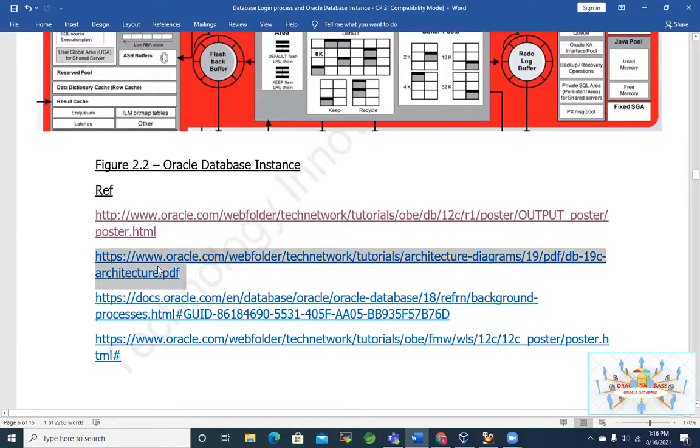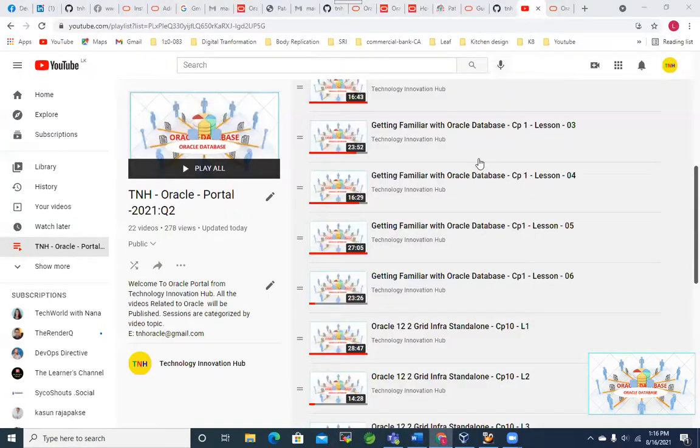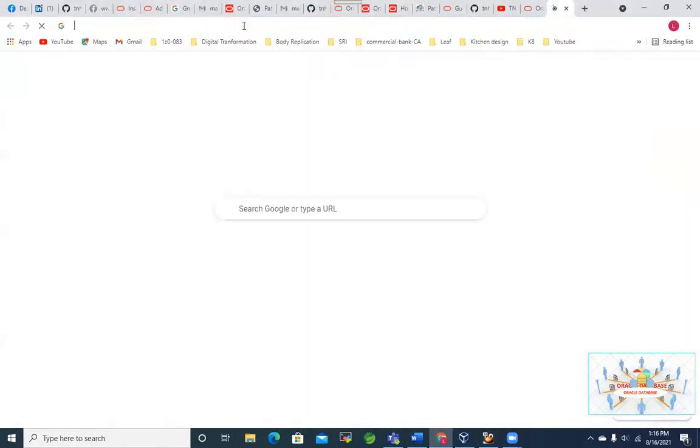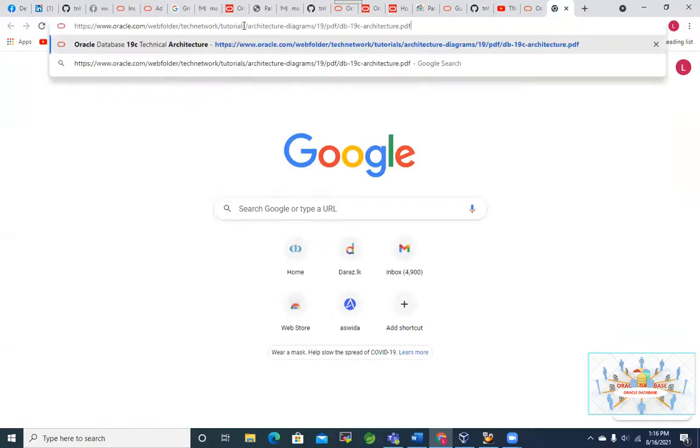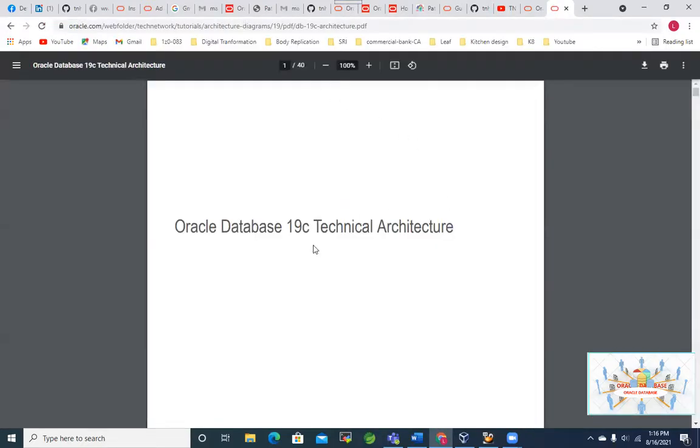We just copy that one and use it here, paste it. Oh yeah, that's the Oracle 19c technical architecture.